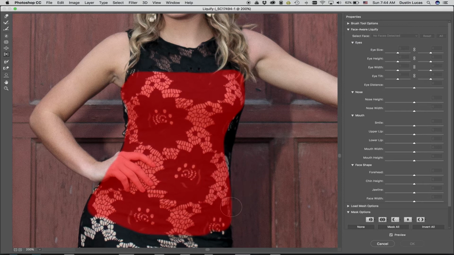So I have my regular brush size, and I'm going to follow the curve of this mask here, and show you how this tool can start to get really funky. And you're like, well, how do I get this to go over? And now I'm dealing with a bunch of... look at that. That looks terrible. So if I'm going to go back, the big thing to understand with this tool is it's up and down motions. It's not left and right. It's not following the curve of the dress. Just make sure your brush is big enough and go straight up.